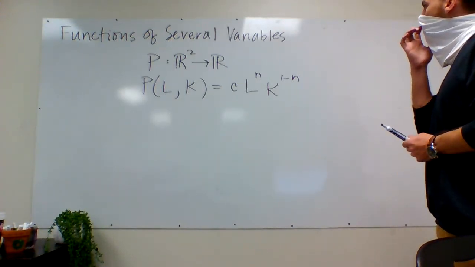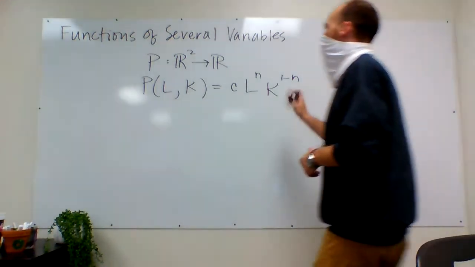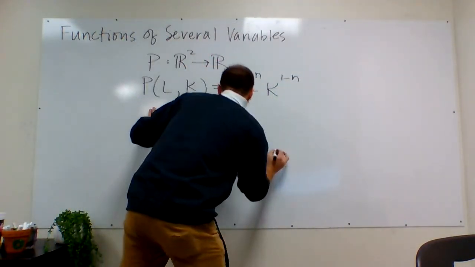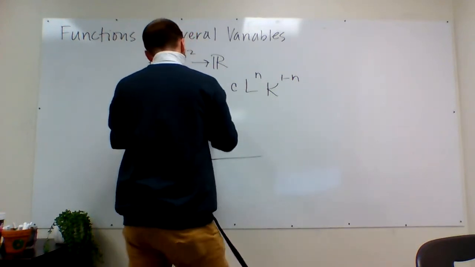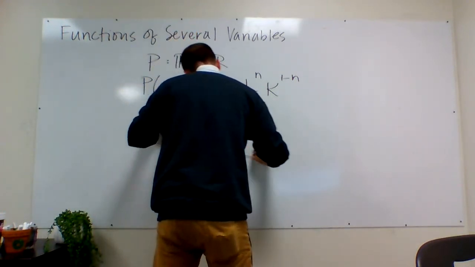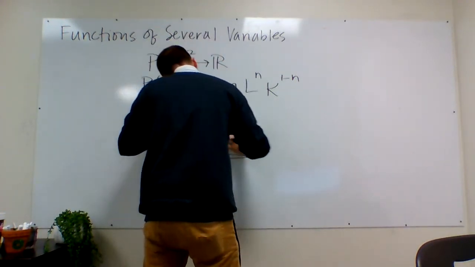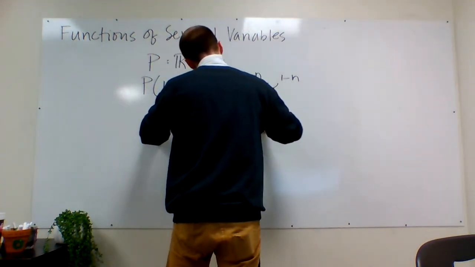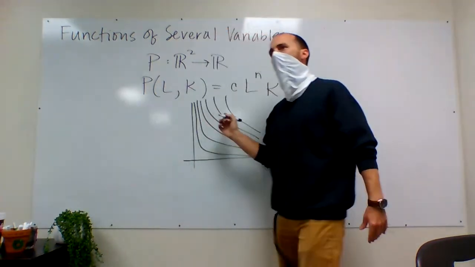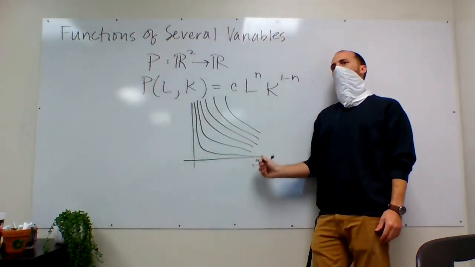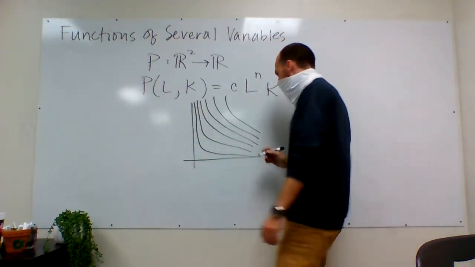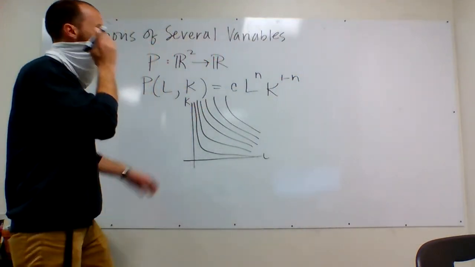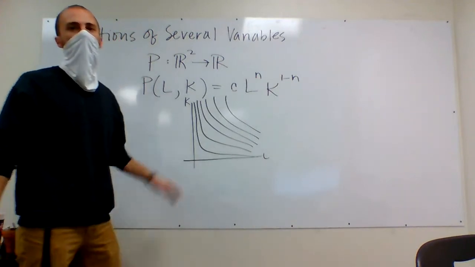Okay, what was I going to say about this? Oh, the level curves of this look like this, and I was just wondering if y'all have seen this shape before. For a very small production, it's like this, and then it kind of curves. I believe that these are utility curves. What does the X and Y axis mean? I believe that's going to be labor and capital. It doesn't really matter because they have symmetry. At least up to this, it's pretty balanced.